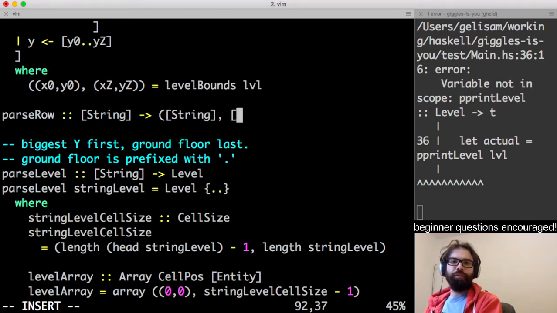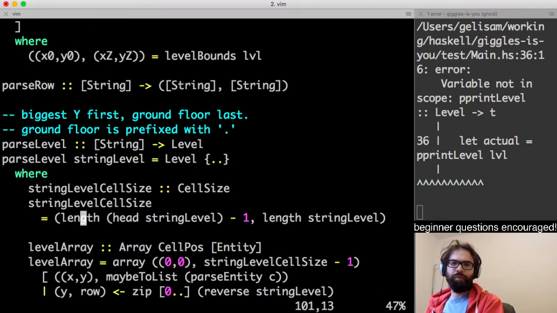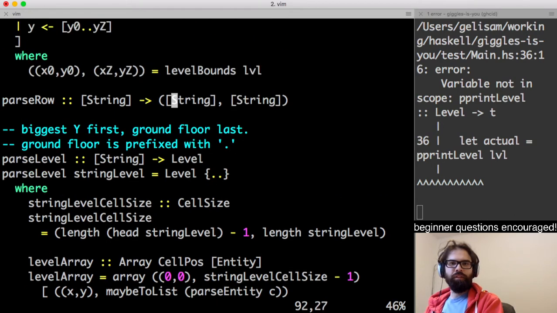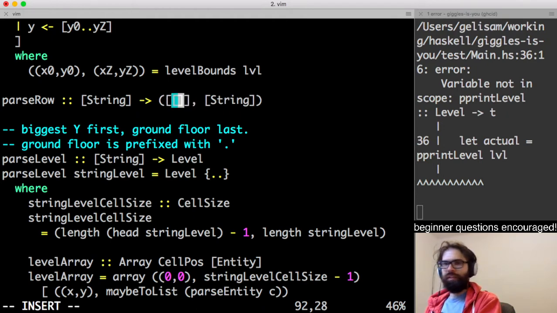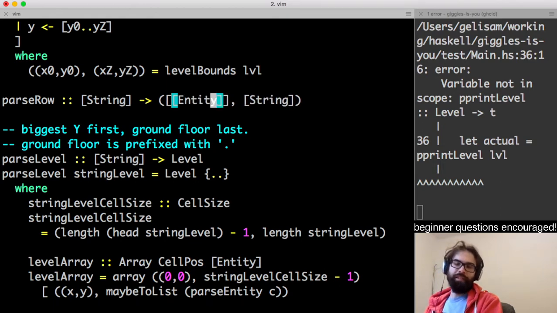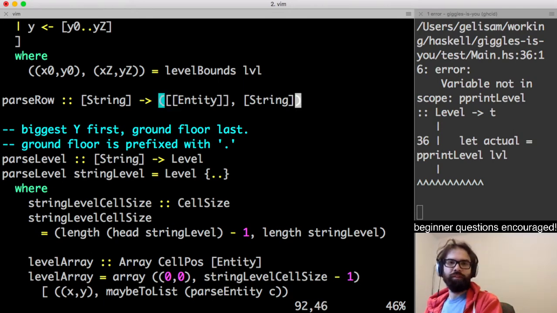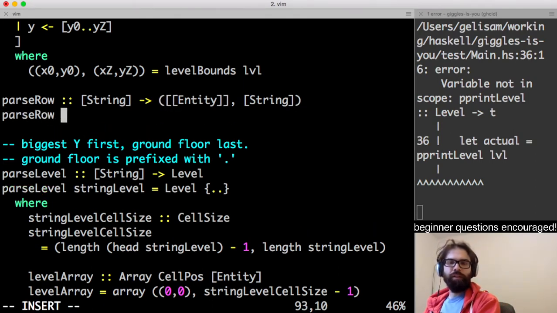But also, oh, this is confusing because it's the same type, but also the rest of this input that has not been parsed. Okay. Maybe there's a better way. There's already a parse entity here, so instead of a list of string, I can already do the work to have a list of entities, because each cell in the row has a stack of entities. Okay, let's try that.